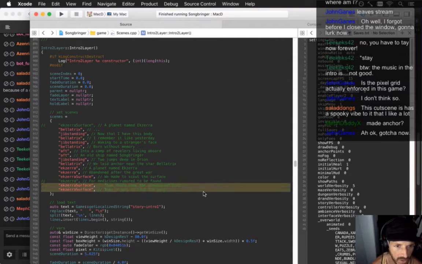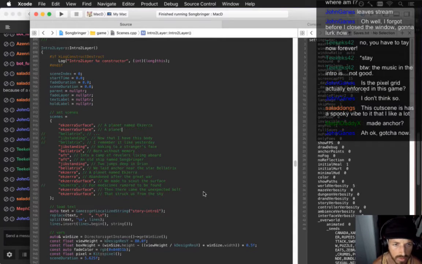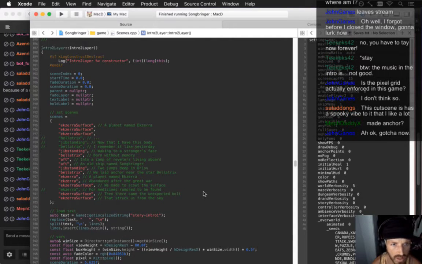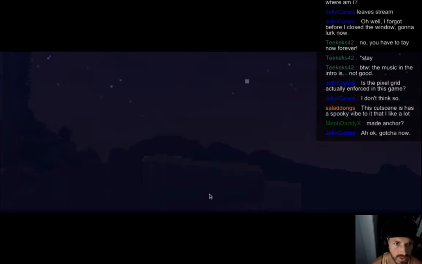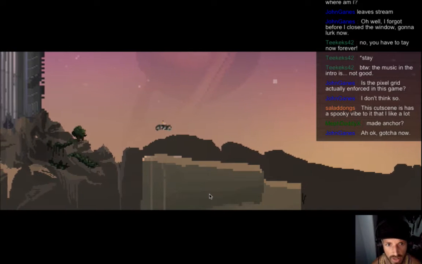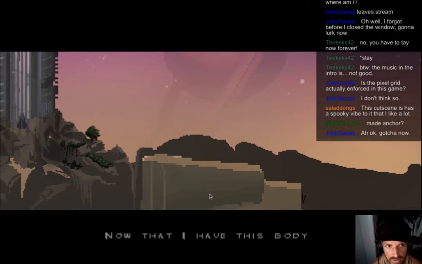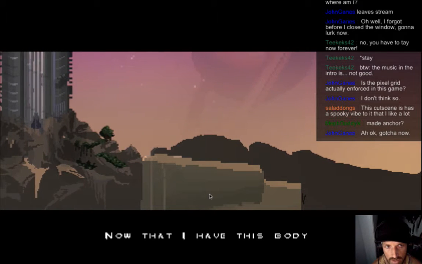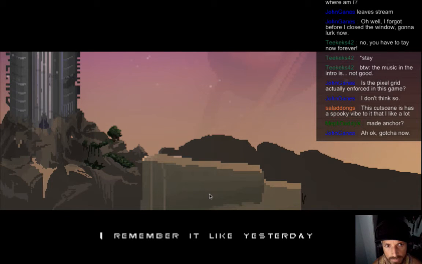But yeah, so I'm just gonna keep on working on Ekzerra surface. So I'm gonna get three of them in a row so I can see what they look like all in time together. And I need to start adding clouds. So that's the next thing. Get those cloud layers in there and then make sure the overall timing works. Right now it's eating up a lot of that time with the ship or the bike moving that fast. But that's kind of cool. Oh, it didn't move that far.